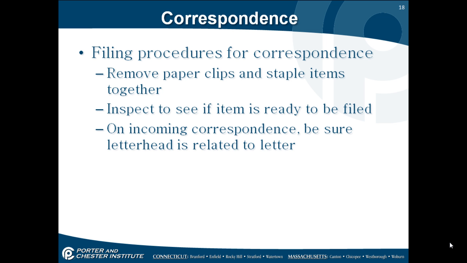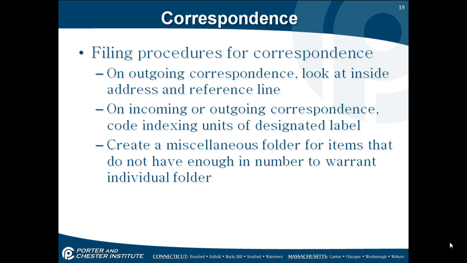Filing procedures for correspondence. Remove paper clips and staples from items. Inspect to see if the item is ready to be filed. On incoming correspondence, be sure the letterhead is related to the letter. On outgoing correspondence, look at the inside address and the reference line. On incoming or outgoing correspondence, code indexing units of the designated label. Create a miscellaneous folder for items that do not have enough in number to warrant an individual folder.